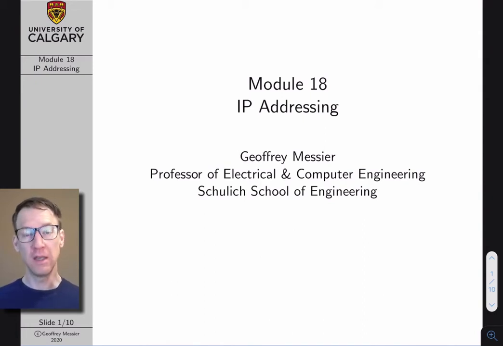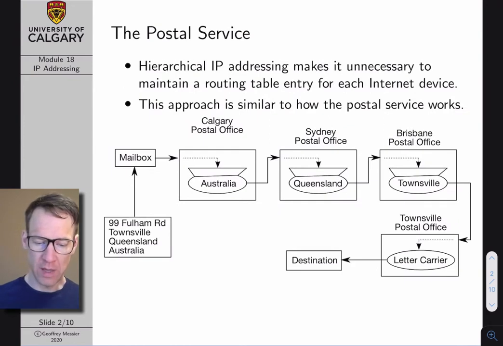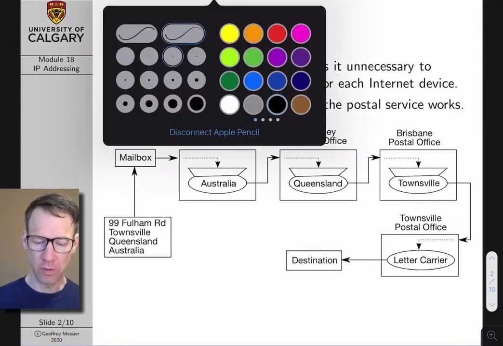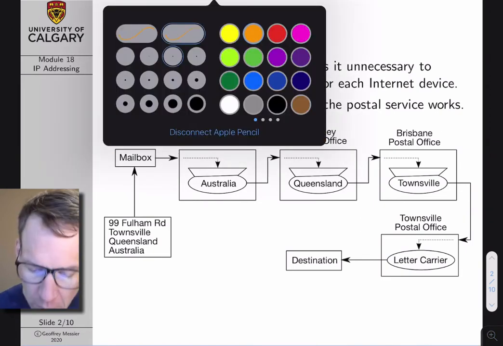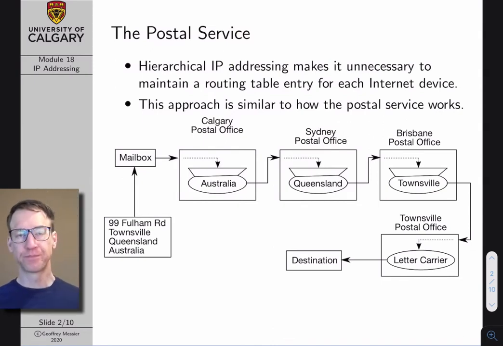And this is Module 18 in my Computer Networks lecture series, where we talk about IP addressing. This is probably one of my favorite modules to teach in this section of the course. Understanding IP addressing is a big chunk of understanding the magic of the internet in general. Like, how is it possible that your computer sitting in your house can send or receive a message from any other computer located anywhere in the world?